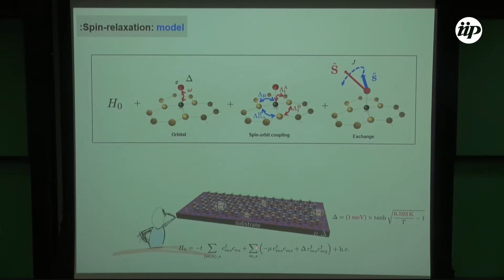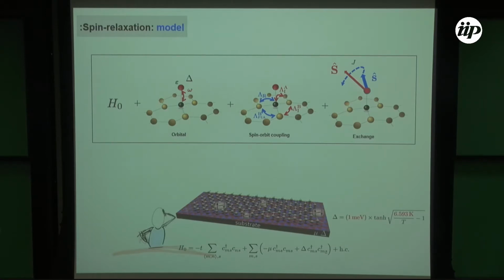Then I am assuming that my graphene is in contact with some reservoir which defines the chemical potential, and that the experimentalists would be able to change it by doping. And then I am assuming the standard S-wave superconducting pairing described by this term. In principle the gap can be temperature dependent, because superconductivity is induced by some host superconductor, so I am considering the standard tanh dependence of that.